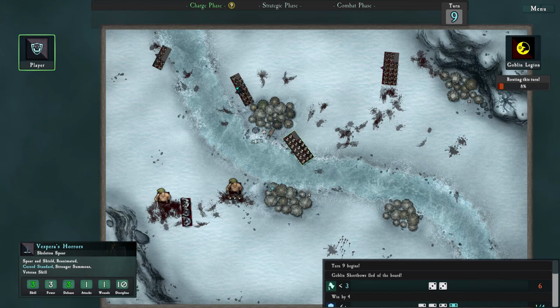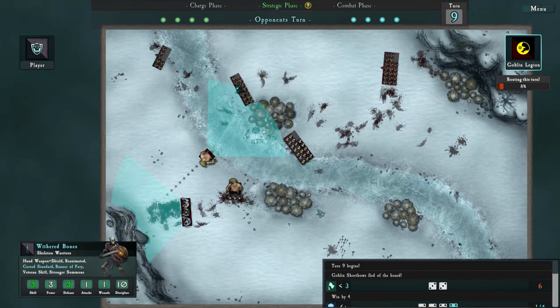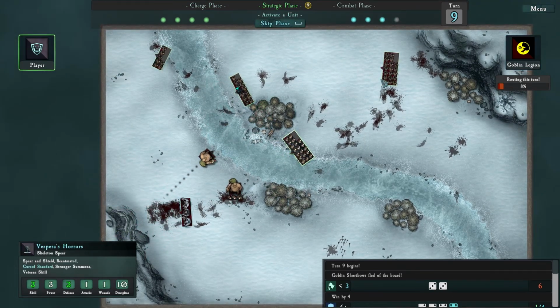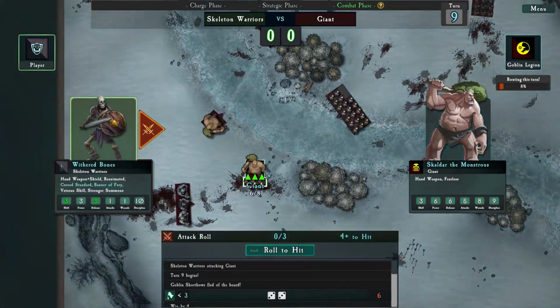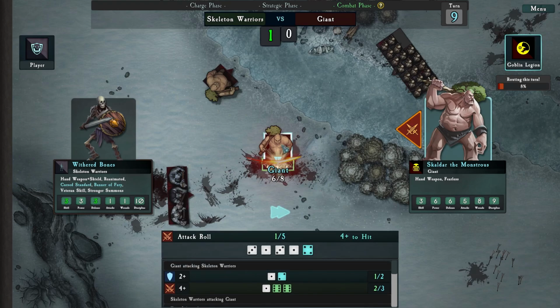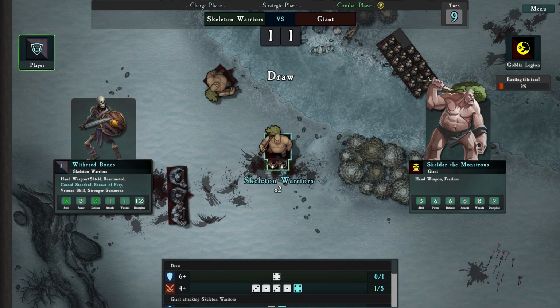Sorry, skeleton warriors. You got completely abandoned. Yeah, you're going to come over here and you would eventually die to the skelly onslaught, but not this turn. You know, they're going to complete the set here, going to kill all my skeleton warriors. We do a wound. Wow, it's actually a draw.